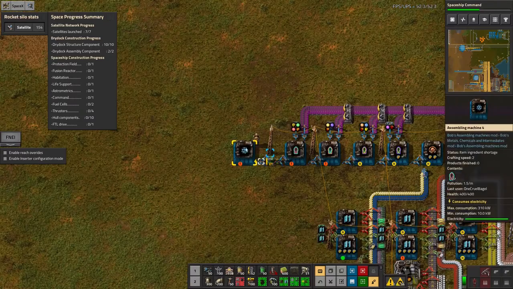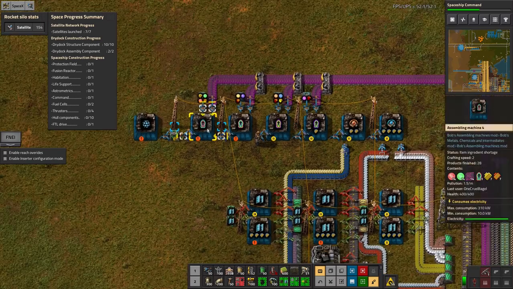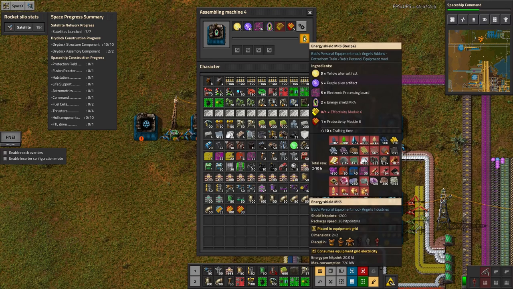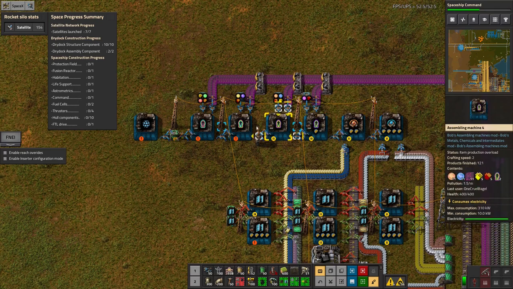So I'm going to leave this one here alone because this is only 27% finished so far, because this is actually an enormously expensive thing to build. Each of these shields requires two of the previous version, plus various modules and processing boards and alien artifacts. So in order to make one of these, I need two of these, 4, 8, 16, 32 of the Mark 1s, and then that works all the way up.